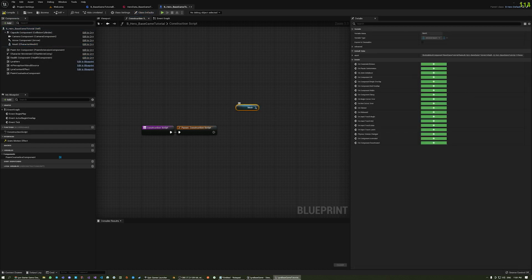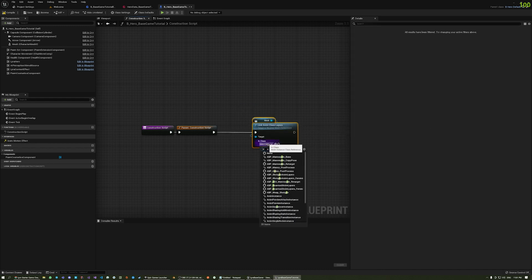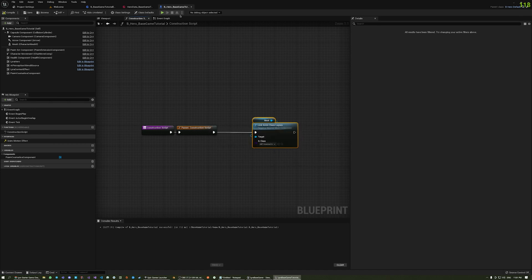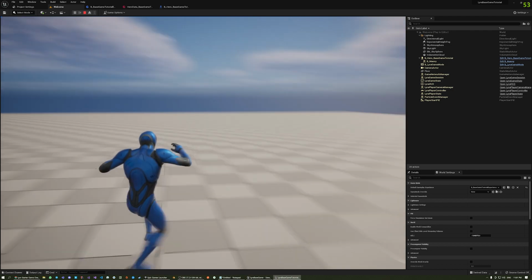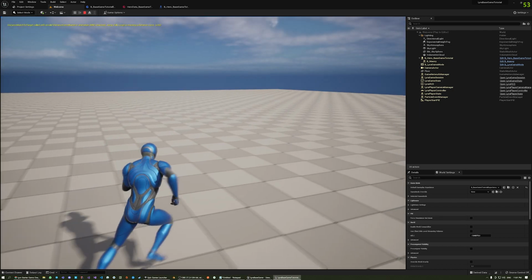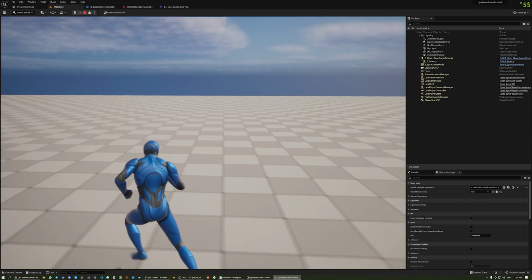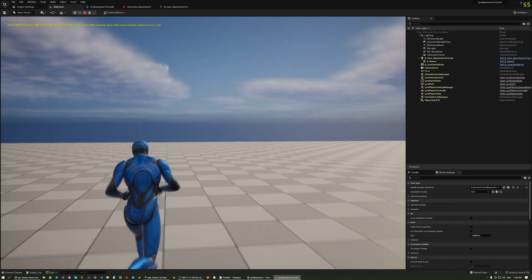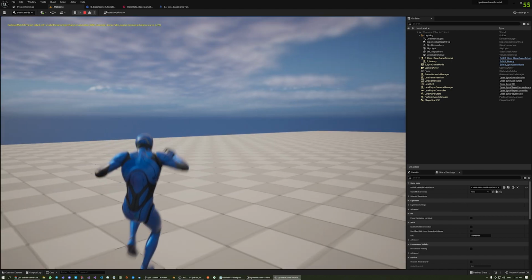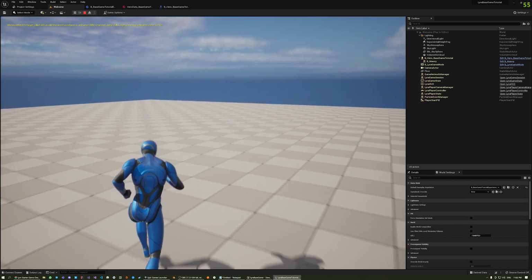So basically pick up your mesh and link enemy class layers. Here we can use the unarmed enemy layers. Compile, save. Okay, so this is it. We have our Lyra character that runs, and it's totally clean and simple, empty. You can jump, you can crouch, so it works pretty well. And we are using the unarmed enemy layer.